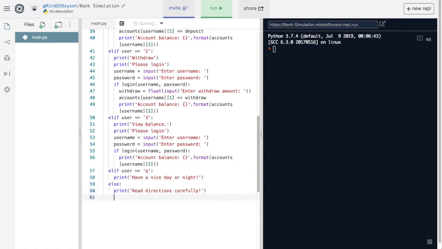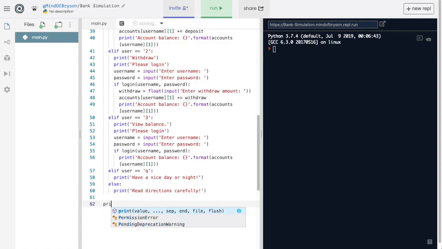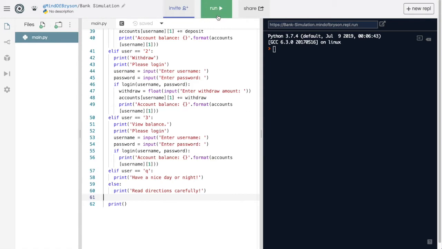And yeah, that should probably be it. I'm gonna do a print statement in here to separate out our dialog. So now let's test it out.